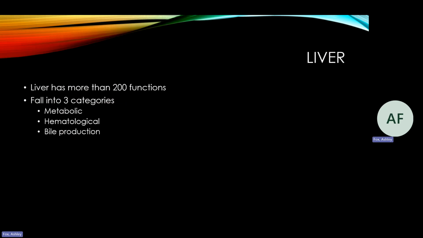In this video, we're going to discuss the liver. The liver has a whole host of different things that it does. It's involved all over the body and has its hand in every pot. But it falls in three major categories. We're not talking about hematological because that's blood. We mentioned the liver and blood before, but we're going to talk about a little bit of metabolic and bile production because this is more for digestion.